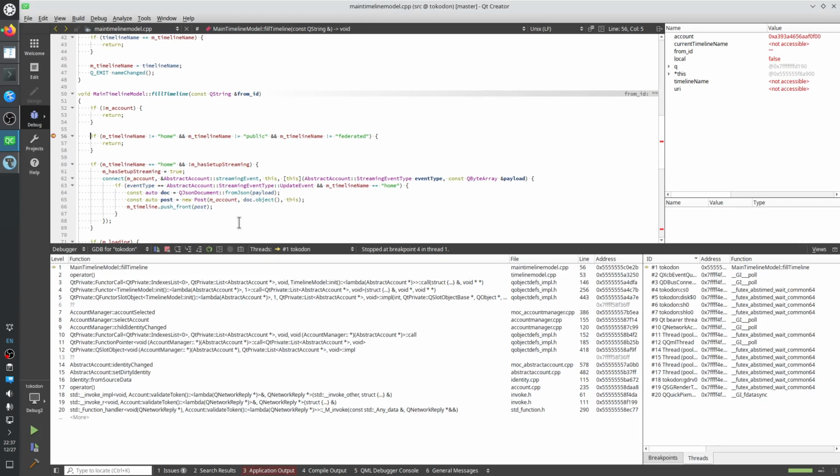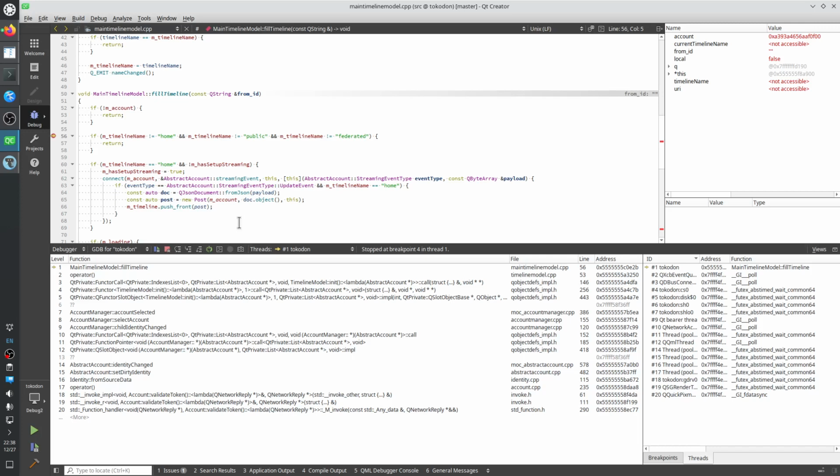Okay, I don't know how to identify this issue for now, but I have shown what we do when Tokodon crashes. Tokodon is an application that uses QML for the front end, for the graphical user interface, and C++ for the business logic, models, etc. And it crashes. We can reproduce it each time. We use the application built using kdesrc-build, using the latest source code from the upstream Git repository, from the master branch.